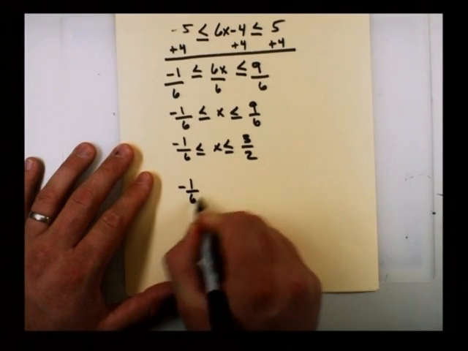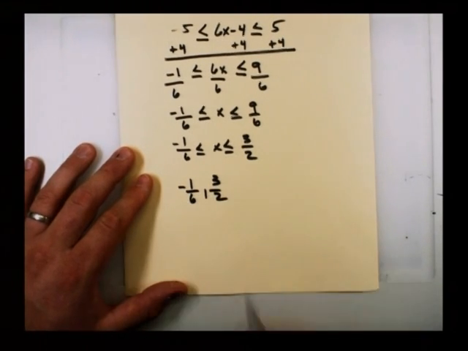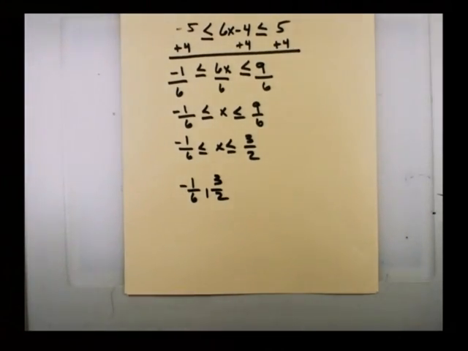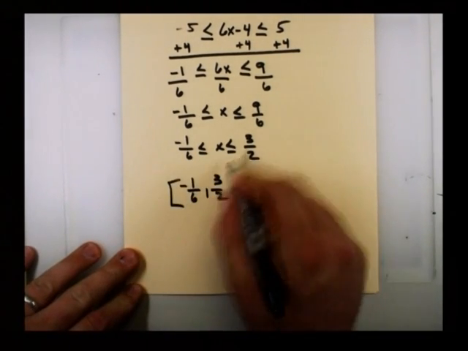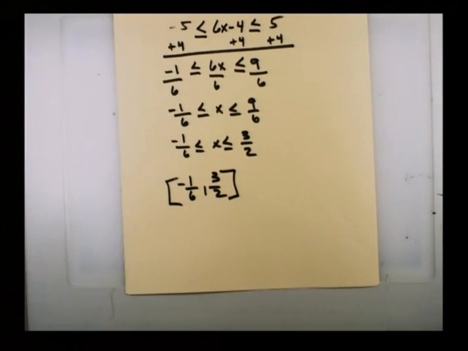Now let's go back and think, was that reasonable compared to what we saw in the graph? We wanted something a little less than 0. Negative 1/6, a little less than 0, yep. We wanted something a little less than 2, between 1 and 2. 3 halves is 1.5, absolutely. If you changed it to 1.5, would that be wrong? Nope, because 3 halves is exactly equal to 1.5. So this is the range of our solution. If we wanted to put it in interval notation, negative 1 over 6 to 3 over 2.